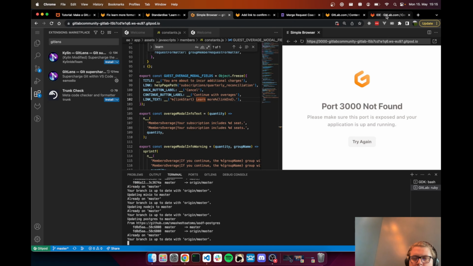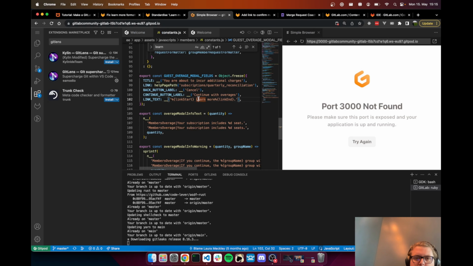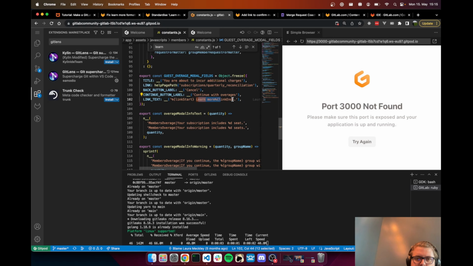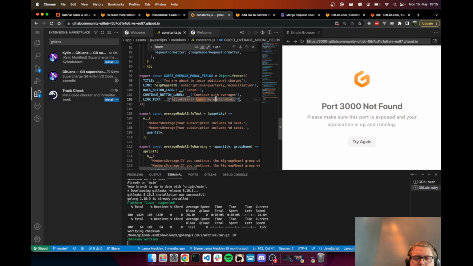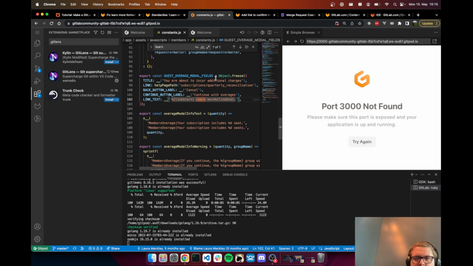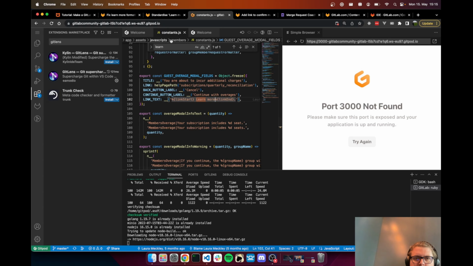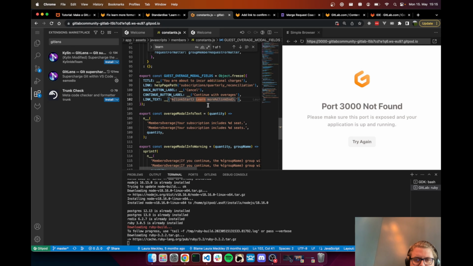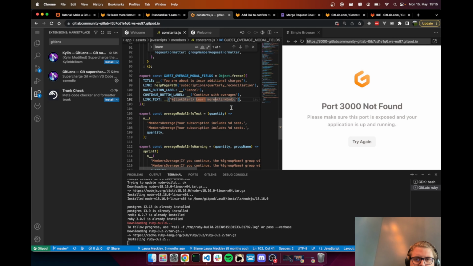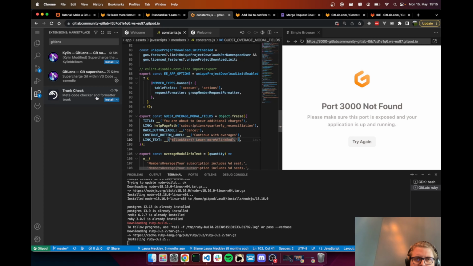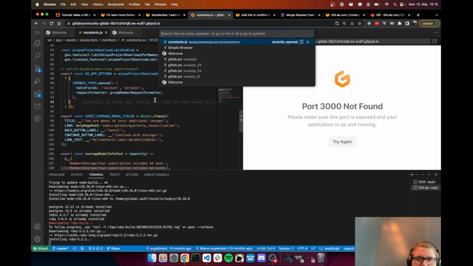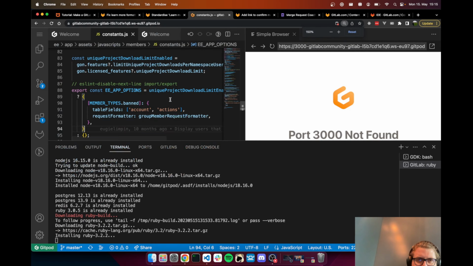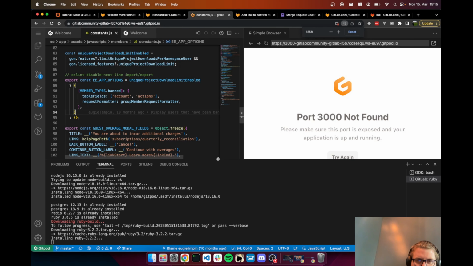Okay. I've forgotten what we're doing. Alright, so what I'd like to do is verify, is this still the case or not? Because I don't know. So what we're going to do is try to find where in GitLab this is rendered. So we're in JavaScript members constants. We're going to have a look at this page and try to work out where this code is actually being rendered. Oh, it's too big.